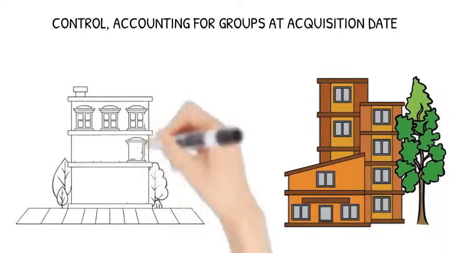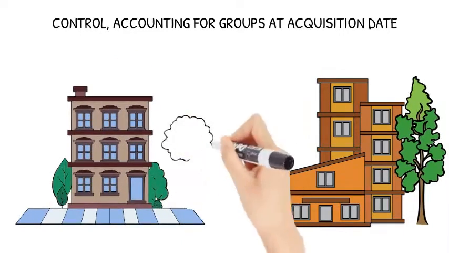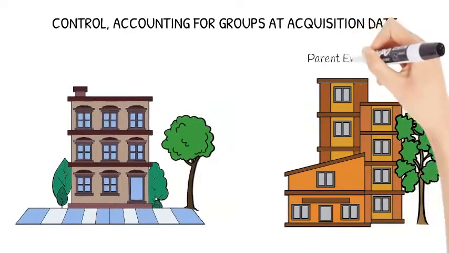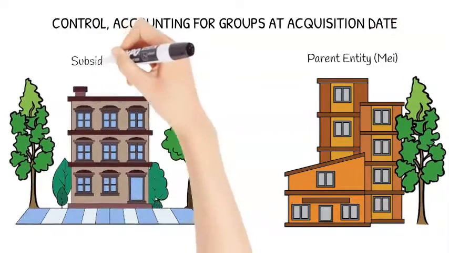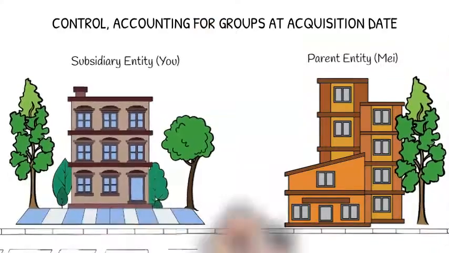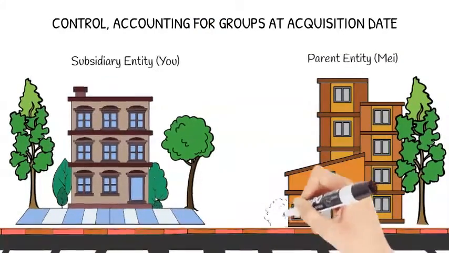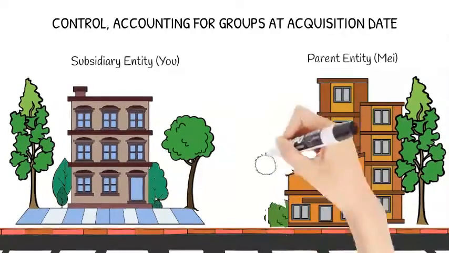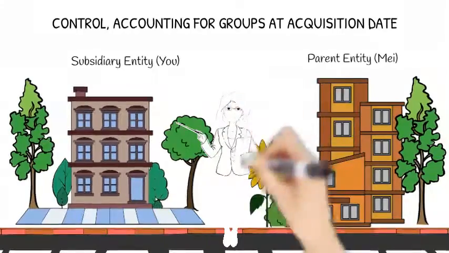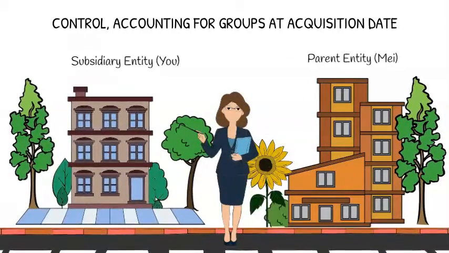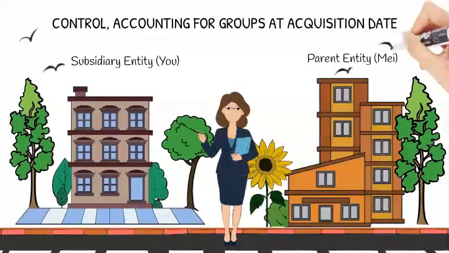In this topic, I'm going to acquire your business. Therefore, a parent and subsidiary relationship is formed, where I'm the parent entity and you're the subsidiary entity. After the acquisition, we become an entity, or in other words, we are now a family, where I'm your parent, you my children. As a parent, I do have control over you and your activities. In this topic, we'll learn about accounting for parent and subsidiary relationship.